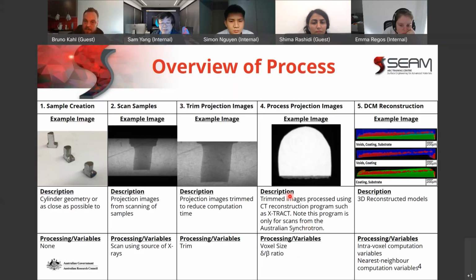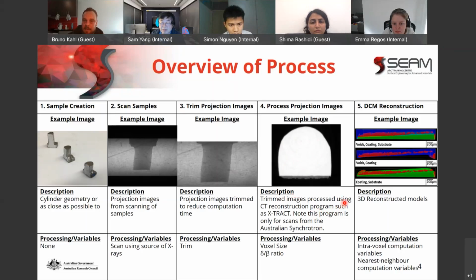In this step, you've got a whole bunch of projection images. You've got your dark field images, you've got your bright field images, right? When you're processing them, the outcome is a bunch of 2D reconstructed images. This image you see right here has already been corrected, your dark field, your bright field, it's been processed. You can see there's a little bit of ring artifact in here, but to the best of its ability, it's removed the ring artifacts.